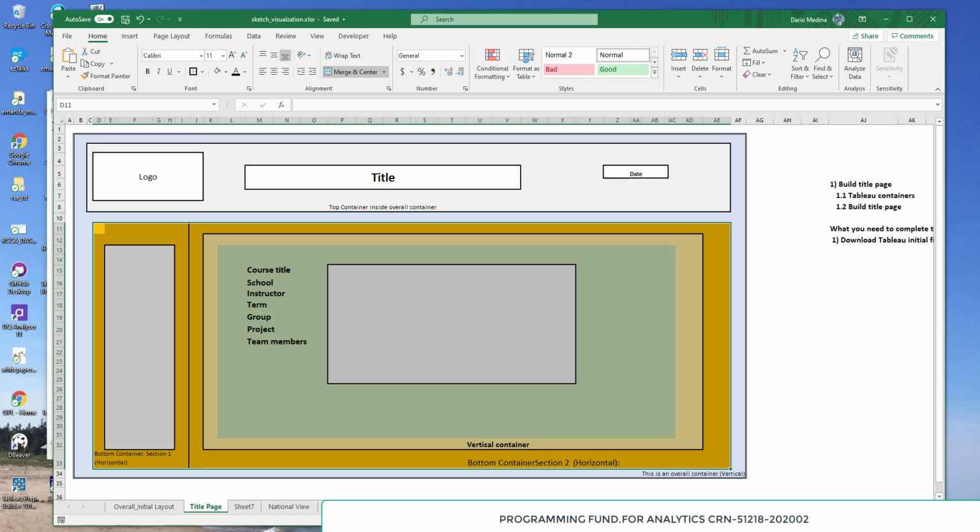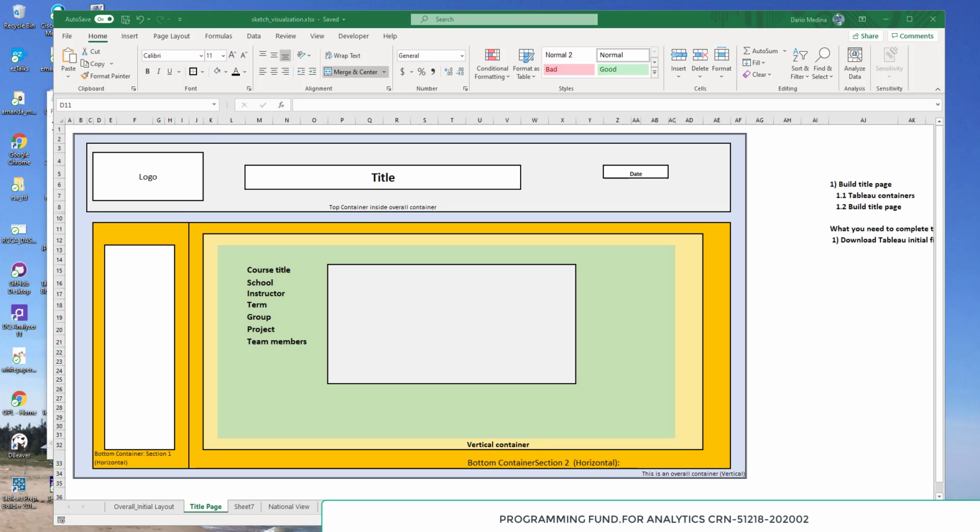I am going to add inside this big dashboard a horizontal container, a new horizontal container, right? How do I do that? I'll just select the object, horizontal object, and I'm going to just place it here. How do I know it is there? Let's cancel this. I'm going to make this text a little bit bigger so you will know, and I'm going to add this horizontal container.